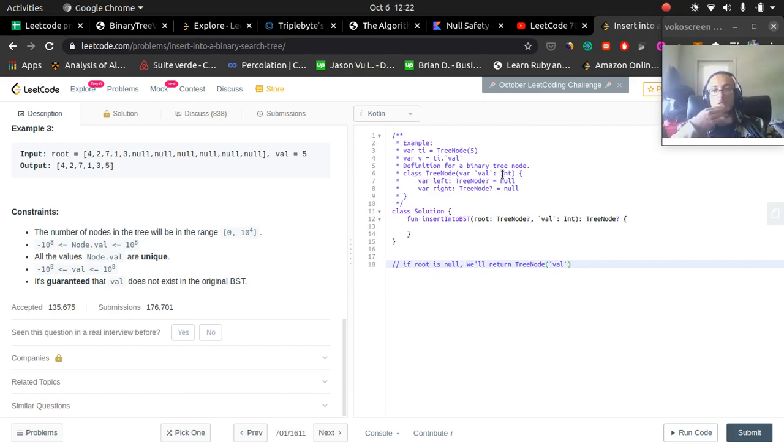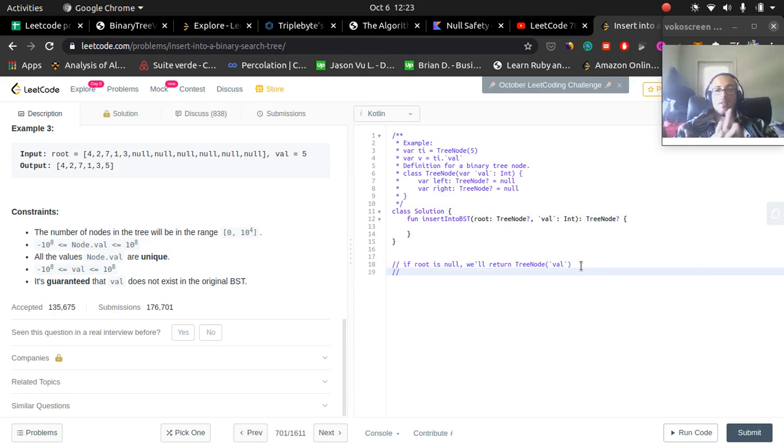So what happens when we do that? It sets val equal to val in this case. It's unfortunate. So val is a keyword in Kotlin, so they have to put these backticks around it so that they can reference it correctly. Okay. So, all right, we've dealt with a null root.